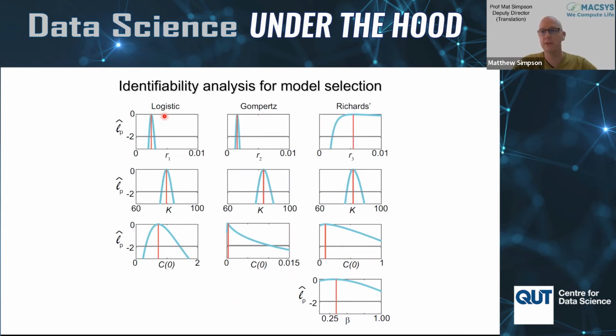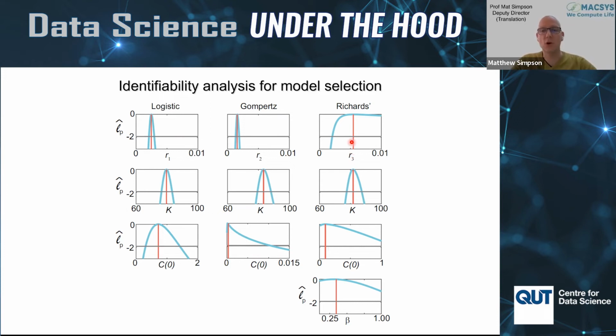So here I've shown the profiles for the logistic. These are the same as I've shown before for the growth rate, carrying capacity, and the initial density here. Down the middle, I've got the analogous results for the Gompertz model, the growth rate, the carrying capacity, and the initial density. Curiously, in this case, the initial density profile is quite wide. It's a bit hard to tell on this scale here, but the initial density profile goes over a couple of orders of magnitude in width.